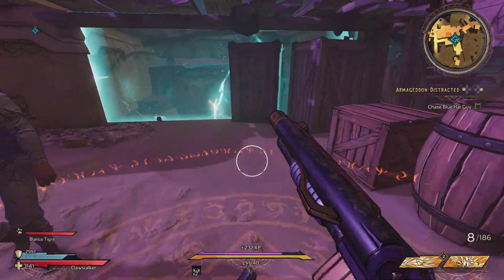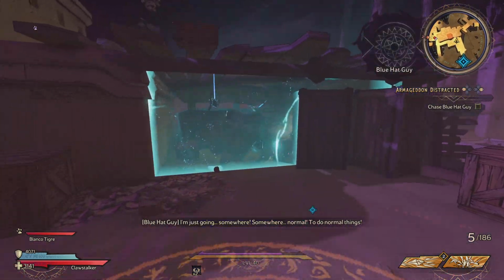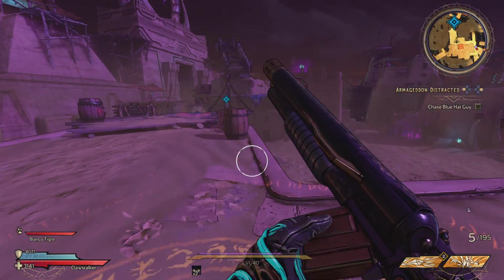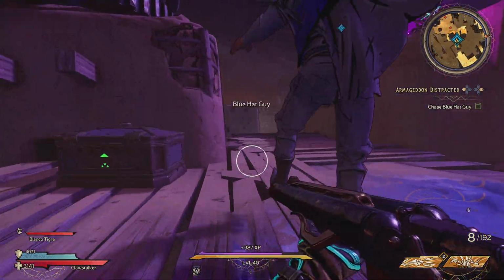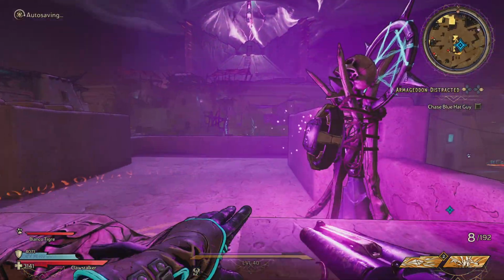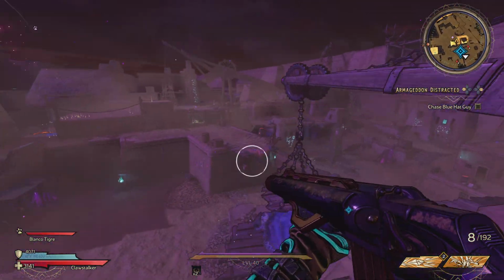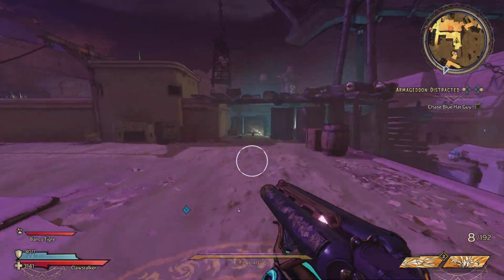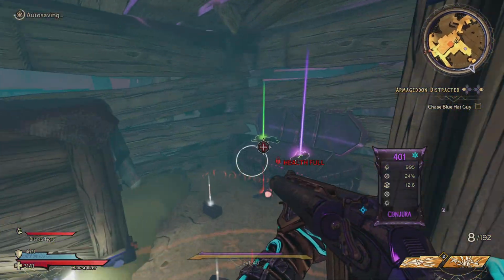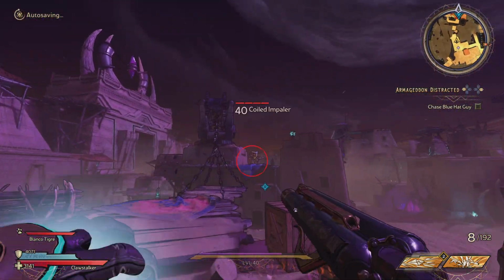Where'd he go? Merrick, what you up to? I mean, I'm just following you. Totally normal. Doing normal things. Oh, maybe this thing releases it? Really, I feel he rescued me. Is it? It does. I know, I gotta go check it out. Hold on, blue hat guy. Don't go too far. I don't want to lose you. Oh, hey, there's a chest. Nice. Blue hat guy, I'm coming.